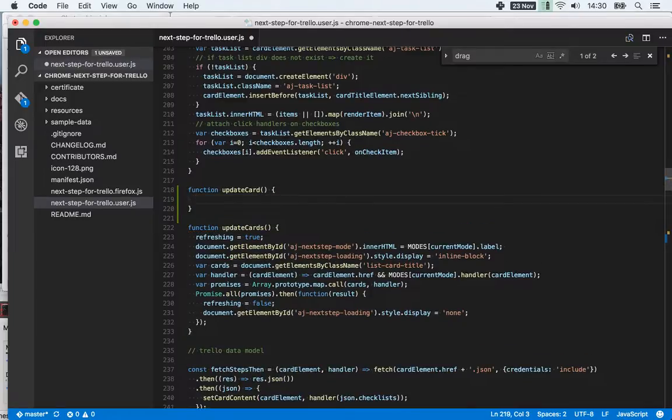Okay. Or maybe updateCardElements. It will make more sense, I guess.